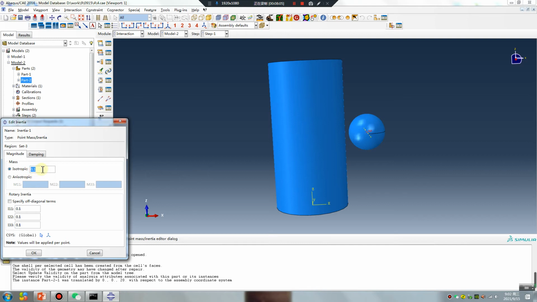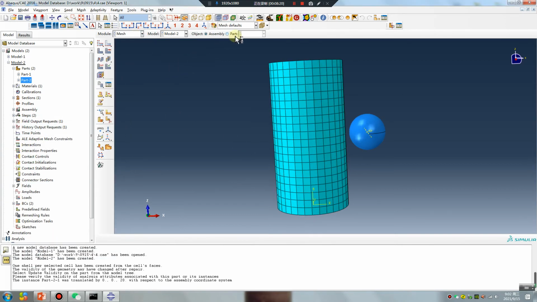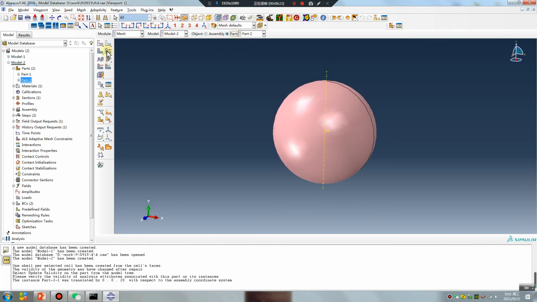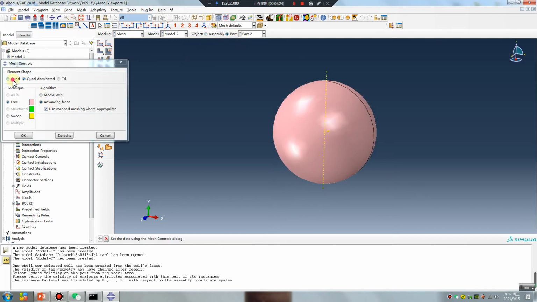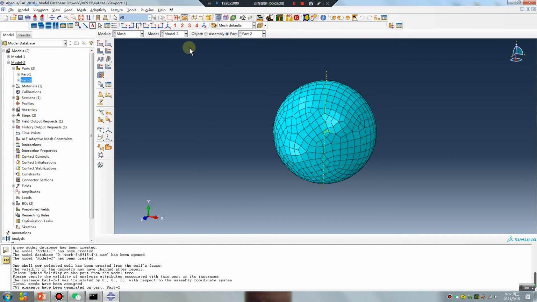The unit is ton for millimeter. You should give the real value. Okay. Next.